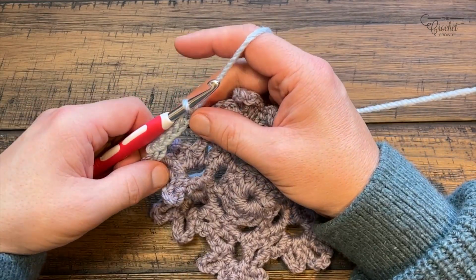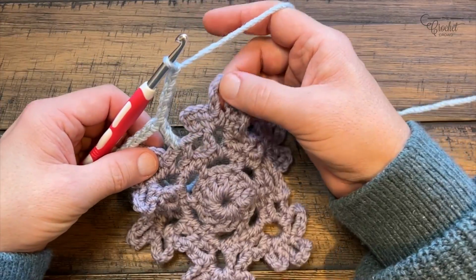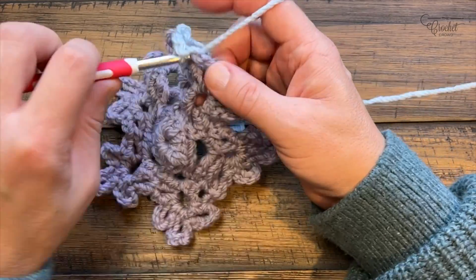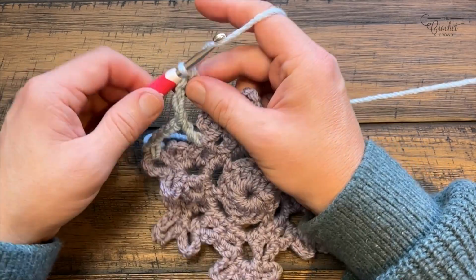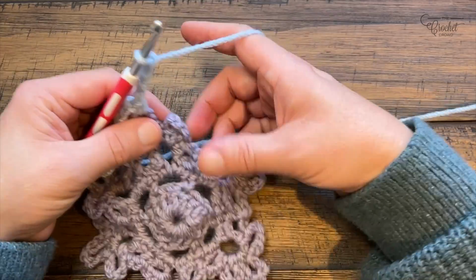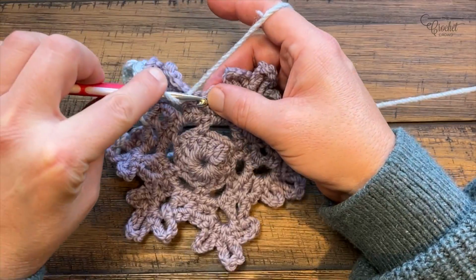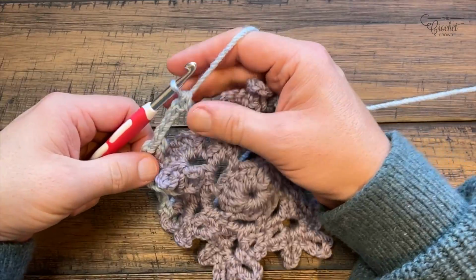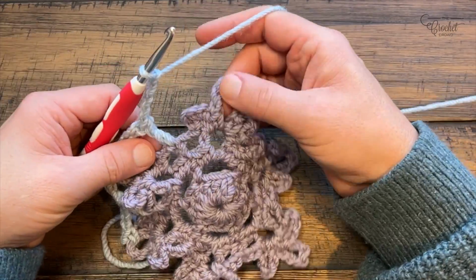And now you're going to chain 4. So 1, 2, 3, 4, and single into the peak of the next petal. Okay, so it's the middle one. It's the chain 7. And you need to go around doing the same thing. So then chain 4. So 1, 2, 3, 4, and then double crochet down into in between. And then chain 4, 1, 2, 3, 4, and single crochet in the peak.